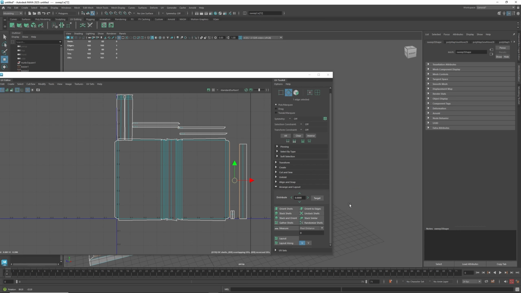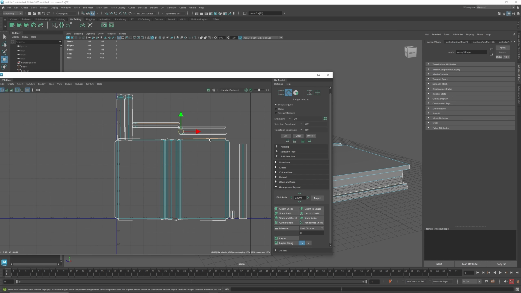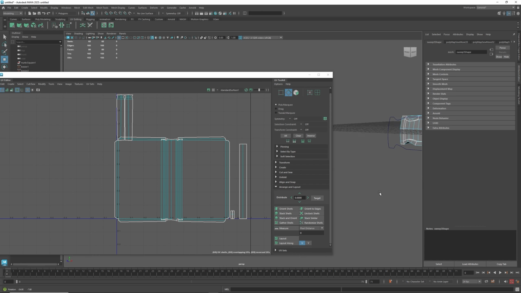So if you look over here, that's the paper. We want to keep that separately. And the reason I want to keep it separately is it's a different texture, so I would keep it separate. And then here's a move and sew, one over here, one here, one here, and then this is probably the binding to the paper.